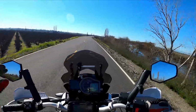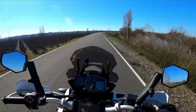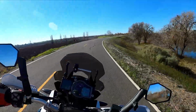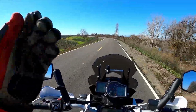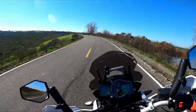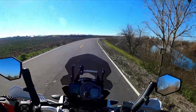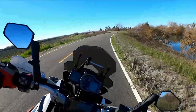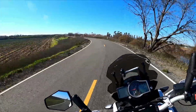All these back roads. There was a long section of straight there from Sacramento back to this area where we get a little bit more windy roads, and lots of little insects. So if you bring your windscreen cleaner, that'll certainly help, because at this point I've got so many bugs on my windscreen, it's getting more and more difficult to see. Being this close to the river, you just get lots of these little gnats, and they just collect on your windscreen. If you wipe them away, you just get little gnat gut everywhere.